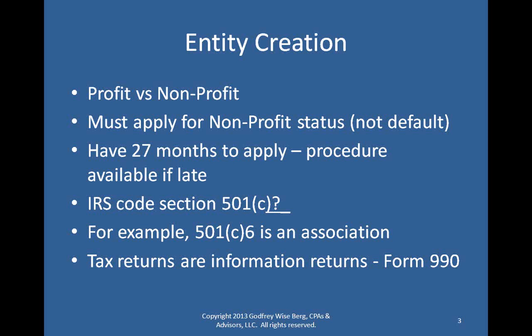Now if we move to 501c4 organizations, those the IRS considers or calls civic leagues and social welfare organizations. So C4 organizations, to qualify under this exemption, the organization's net earnings must be devoted only to charitable, educational, or recreational purposes. In addition, no part of the organization's net earnings can inure to the benefit of any private shareholder or individual. So those items that I just read under the C4 criteria really would apply to any not-for-profit organization. So very important that these criteria are followed. If the organization provides an excess benefit to certain persons, then the IRS can hit your organization or assess against your organization an excise tax.